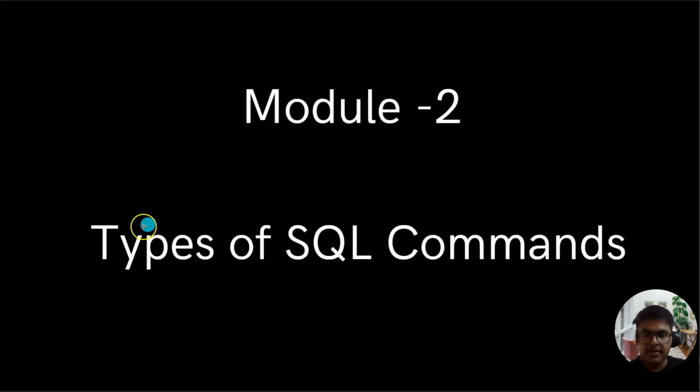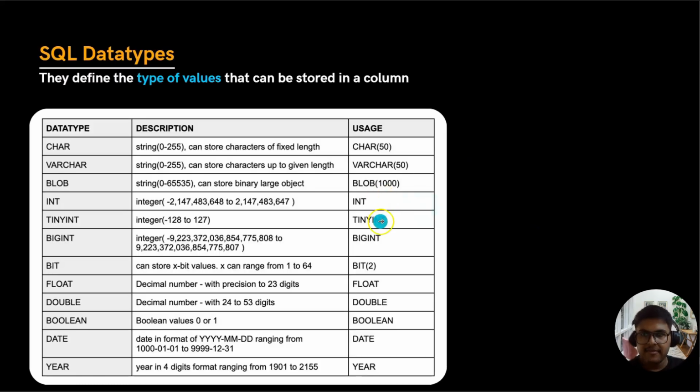In module 2 we are going to understand what the different types of SQL commands are, and first of all, the important point, what the different kinds of SQL data types present are. Here you can simply follow this chart and it is more than sufficient. You can take a screenshot and keep it in your workplace or on your mobile and refer to it, because with time you will be able to remember, but these are the most commonly used and important data types. And what is the simple meaning of data types?